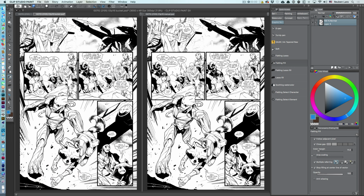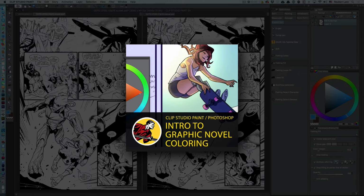Now before we start, let me just show you the tools I'll be using. And for the bucket test, which I'll be doing on the left, I'll mainly just be using Clip Studio's standard bucket. Clip Studio has one of the best fill bucket tools out there. Now I won't go into details, but for a more complete look at how I use the bucket tool for flatting, make sure to check out my intro to graphic novel coloring lesson on gumroad.com or skillshare.com, and there's a link in the descriptions there.